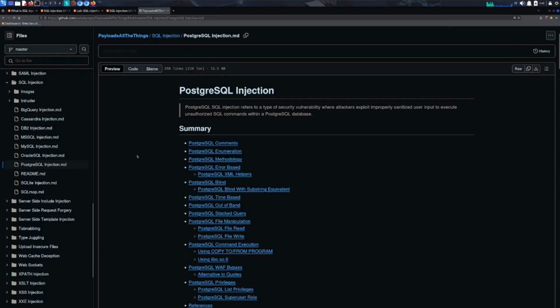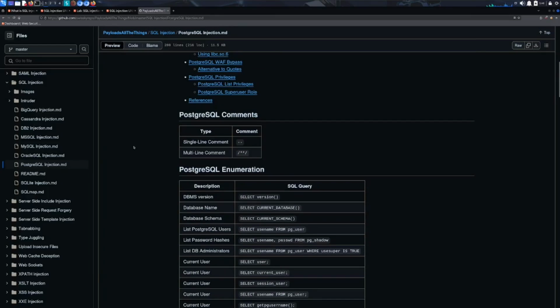But PortSwigger tends to use PostgreSQL, and PostgreSQL is a very, very common SQL database to be used.